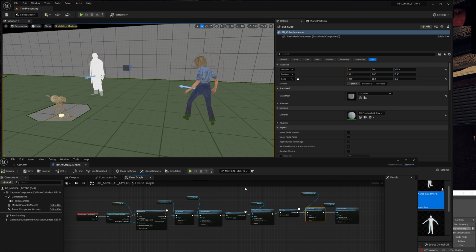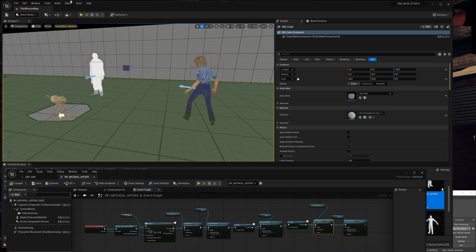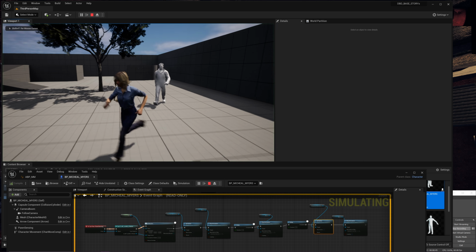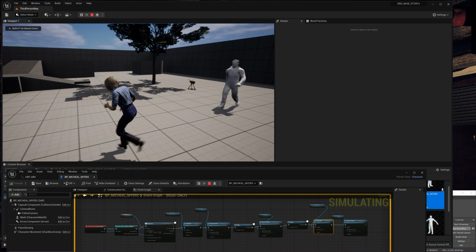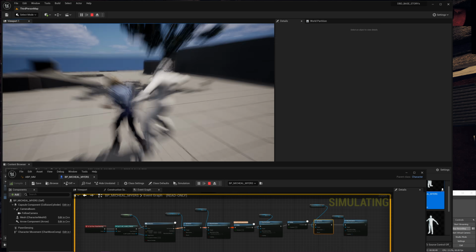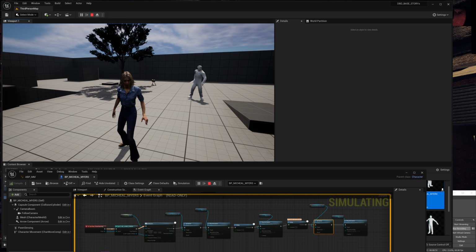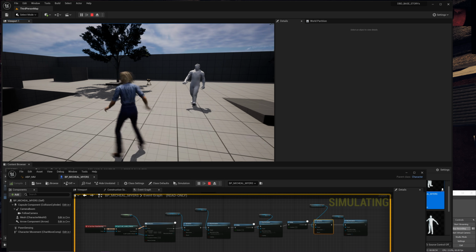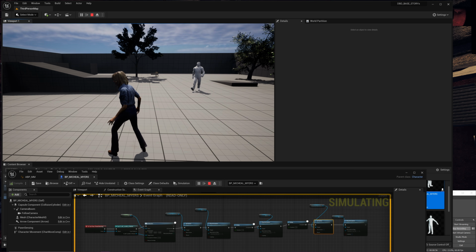I know it's not the most proper way to do things, if you're a veteran to Unreal Engine, but let me show you what this means. He's going to move to me, and if he hits me, he's going to play that blood wipe animation, and he's going to go right back to walking. That's really similar to what they do in the game.